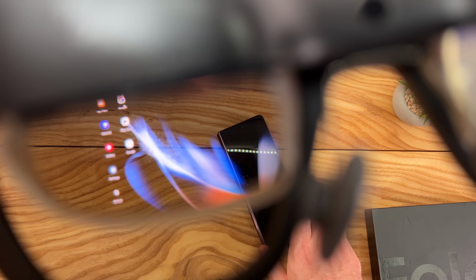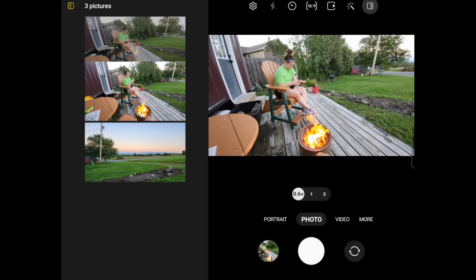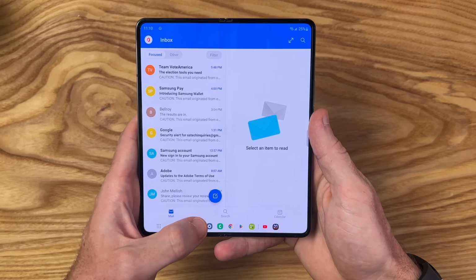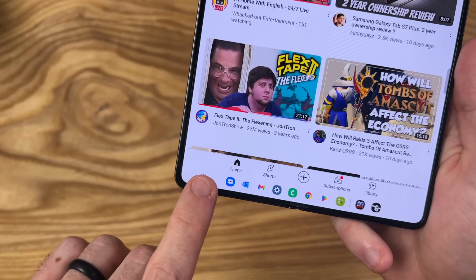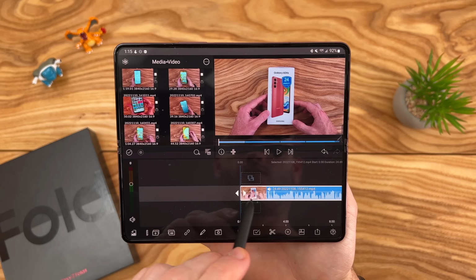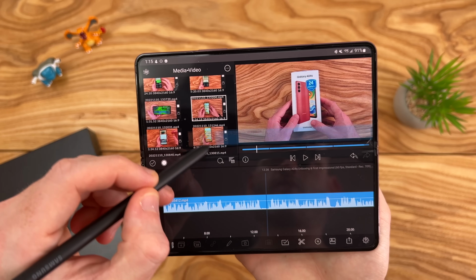And there's lots of little use cases like this that can be hard to convey through a video, but are much appreciated in average everyday use, like having a large viewfinder when using your camera app to better see what you're capturing, lots of software functionalities like the optional taskbar, which lets you quickly switch to and from different applications, great multitasking capabilities, and dedicated video editing apps like LumaFusion are a perfect example to show how functional a mobile device like this Fold can really be.